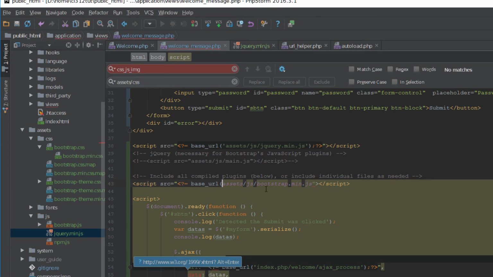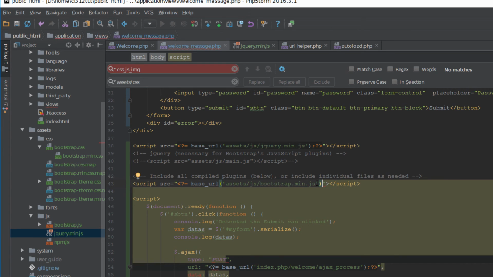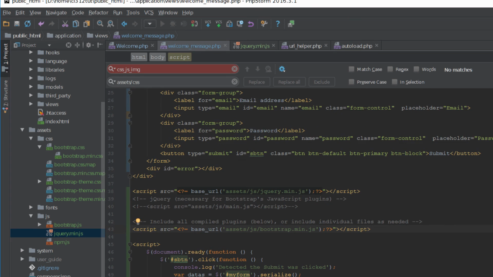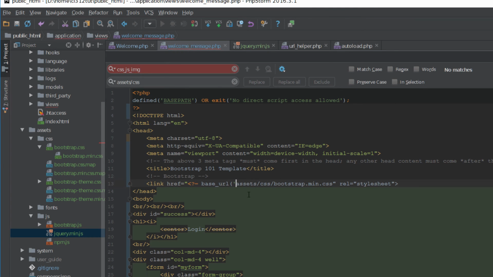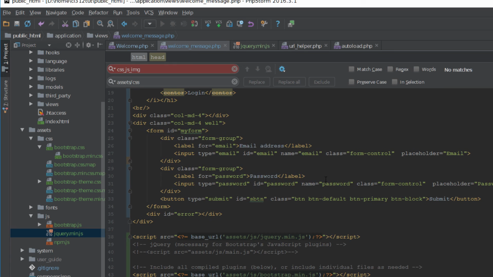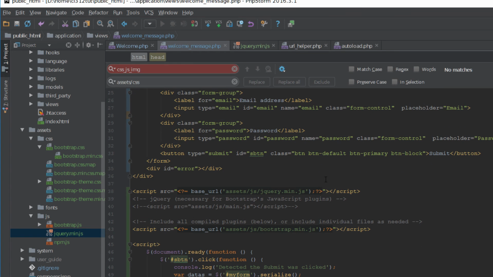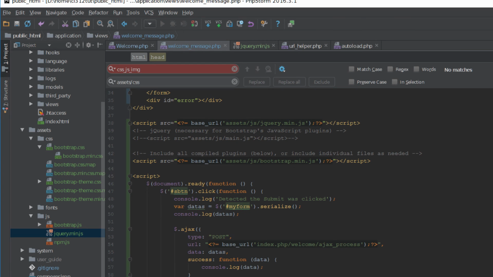It's a good idea to do this. It just ensures that you get all your links right, and they'll always work, and everyone will be happy. Now I've got a few up here, or just the one actually, so we'll put that one in and fix that one up. Okay, so that's now made them more sensible. Now I haven't defined my base URL, so let's see what comes out.